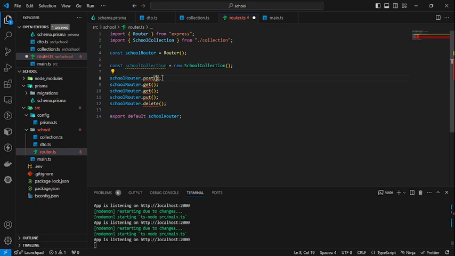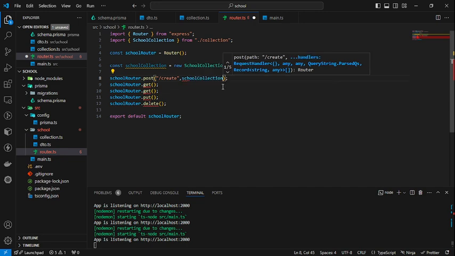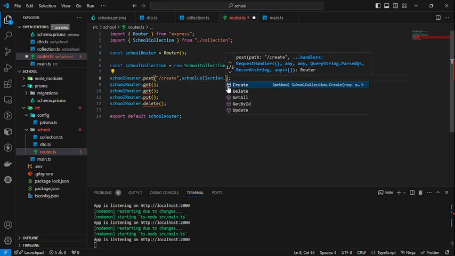So for creating a school, I'll give it a path of create, like that. Then after the double quotes, I'll append it with a comma, then I'll use the new instance of school collection, and after appending it with a full stop, I can see all the functions that are there.